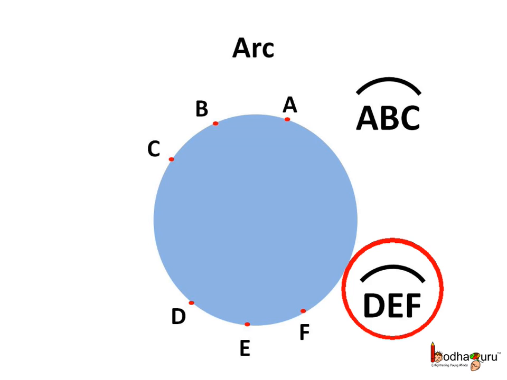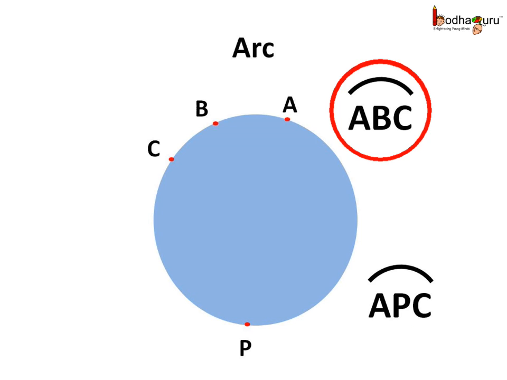Same way D, E, F is another arc represented by the letter D, E, F with a small arc drawn above. Now here we have an arc ABC and P is another point on the circle. So ABC is also an arc.